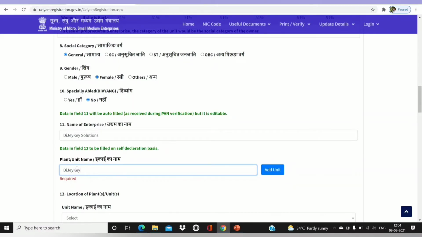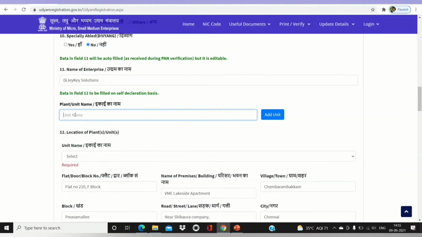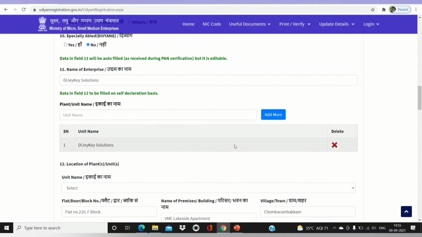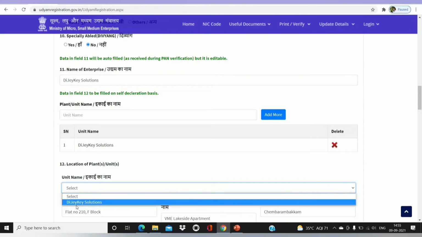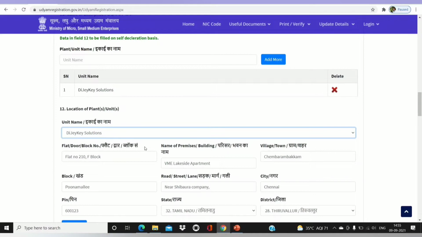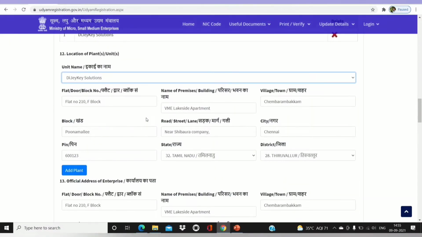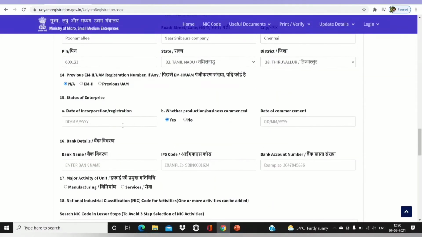Serial number 11, name of the enterprise. Here you have to add your plant with the same address. From the drop down you can select the company, whatever plant was added earlier, and whatever address you fed as the official communication address will come automatically.